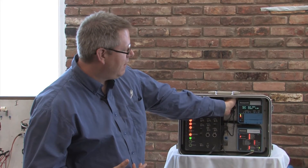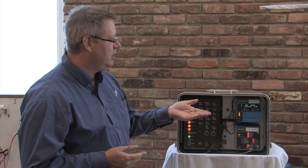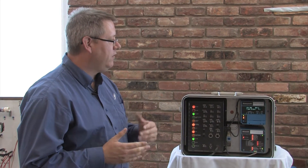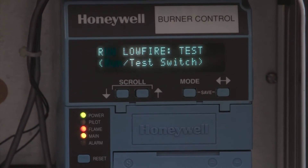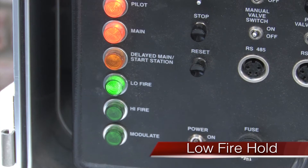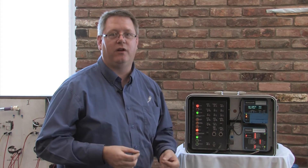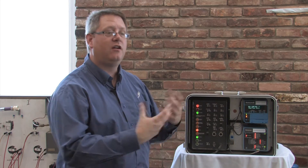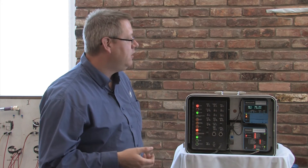When I place that in run again, we're going to continue that pilot timing and go ahead to the run state. Main ignition — we can't pause it during main ignition because it's a critical safety timing period. But once we release to modulate, we'll be able to put it in test again. Here we've released to modulate because it says run. If we put that switch back in the test position, it's actually going to hold the unit in low fire. So if you've got a unit that you need to warm up slowly and you don't have an auto-manual potentiometer or don't want to make adjustments on the firing rate control, using the run test switch will allow you to hold it in low fire. If the limit circuit opens, it's going to go back to the purge position and hold, thereby cooling the boiler, but as long as we're in attendance and want to hold it in low fire, we can leave it in that position.